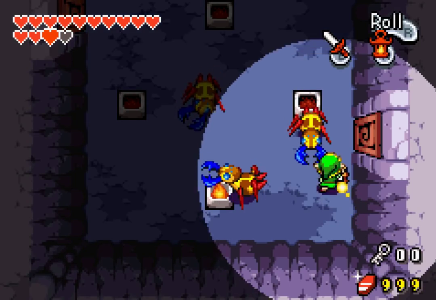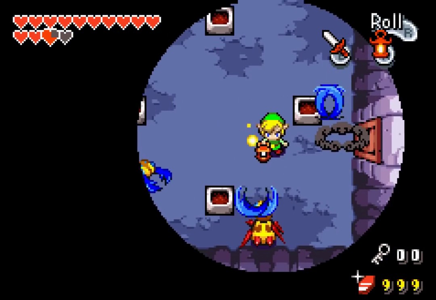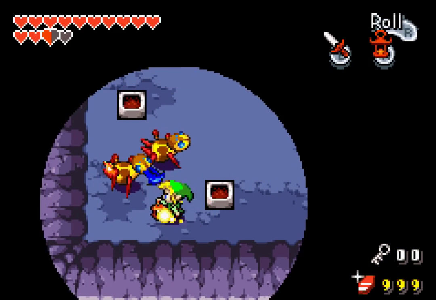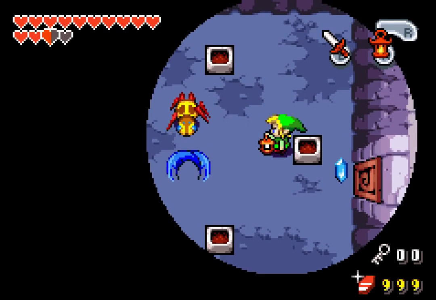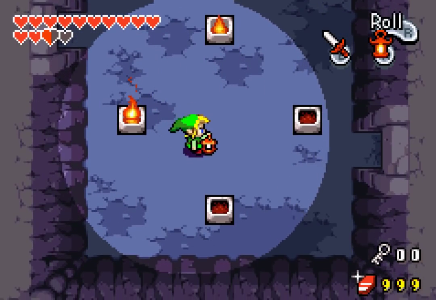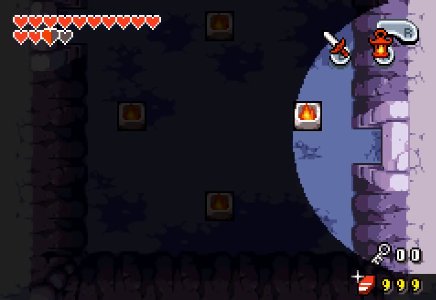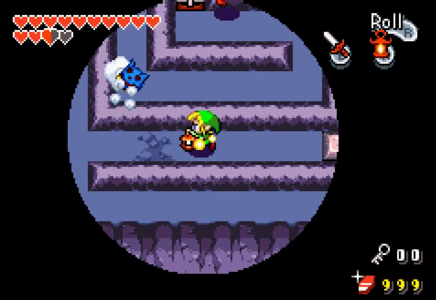Not every enemy can be lit by the lantern, sadly. Right. But I guess these guys have like a carapace. I imagine that's not flammable. Yeah. Watch the backswing. There we go. So I didn't need to actually do that, but that is good practice. There are some torch puzzles that are timed.